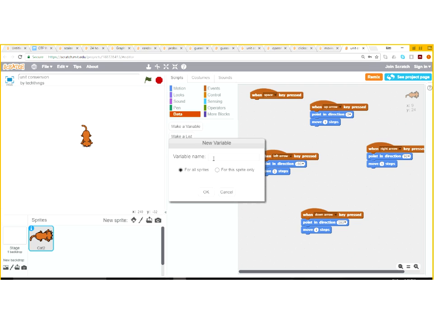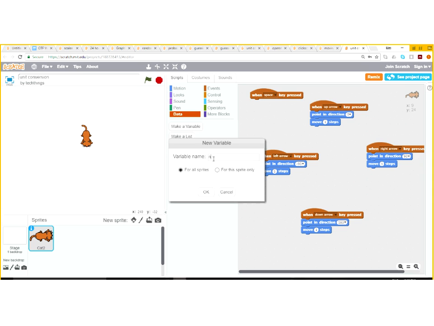What I find is it's useful to split my screen. So if you have a Windows computer, you can hit the Windows key on the bottom while you're selected in the window, and then hit the right arrow, and that will split part of your screen to the right, and then you can do the same for the left-hand side. Or you can just click and drag your window to the right, and then click and drag the other window to the left. So that's just an option if you want to have two screens up.